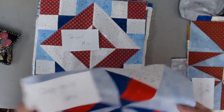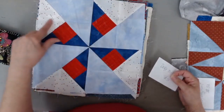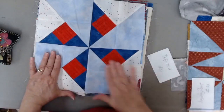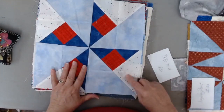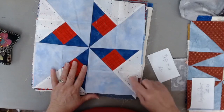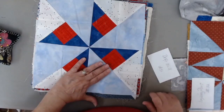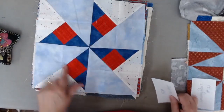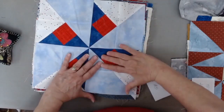This one was Delft Mill. It actually had a Bird of Paradise unit here. That's done with the Wing Clipper tool and the technique called Bird of Paradise. It also had a picket and quicket technique where you have, with the Wing Clipper, it's like a goose that only has one sky part instead of two. And that's how that's designed. It creates this pinwheel look, but it's actually two units. There's one of them, and there's the other one.